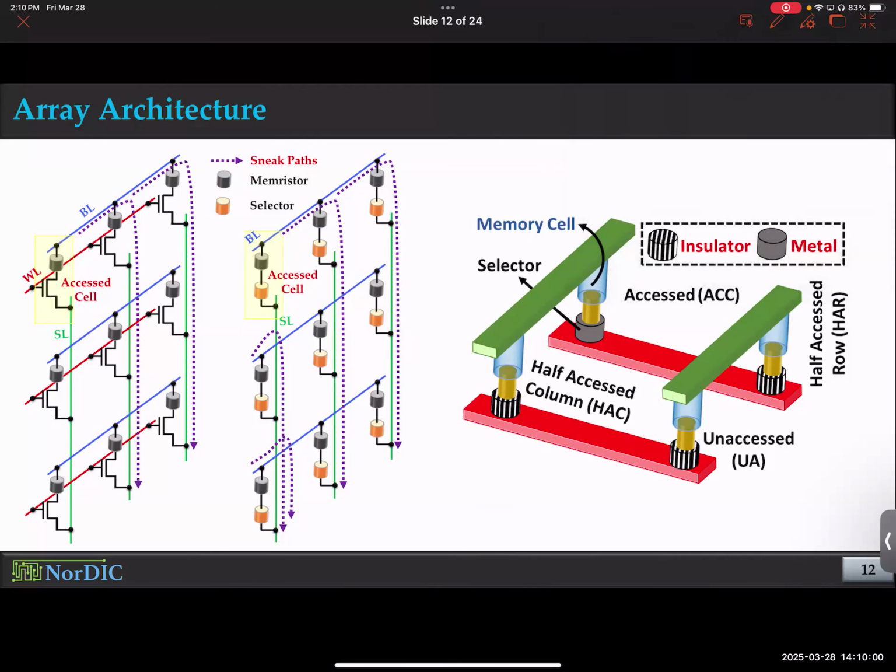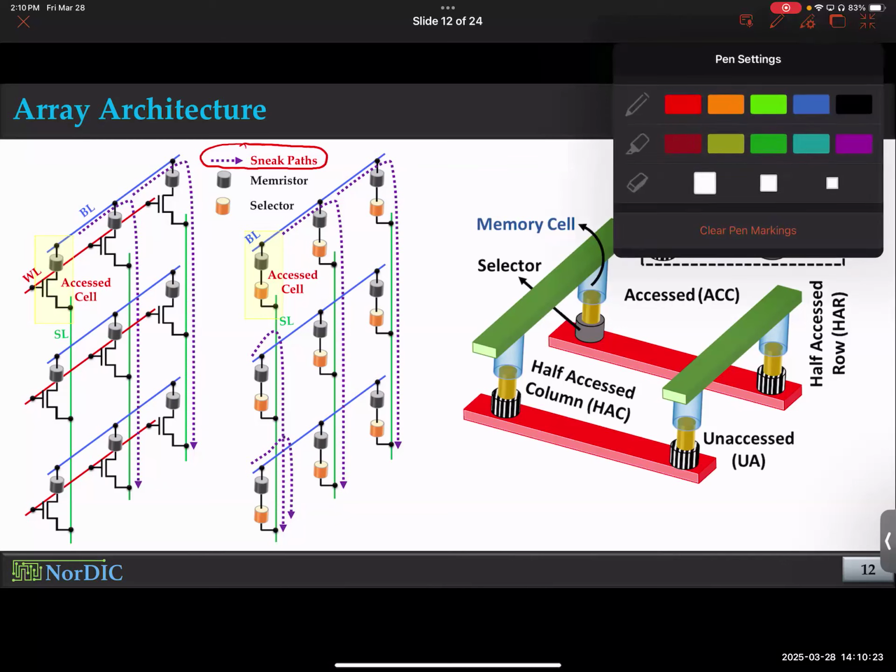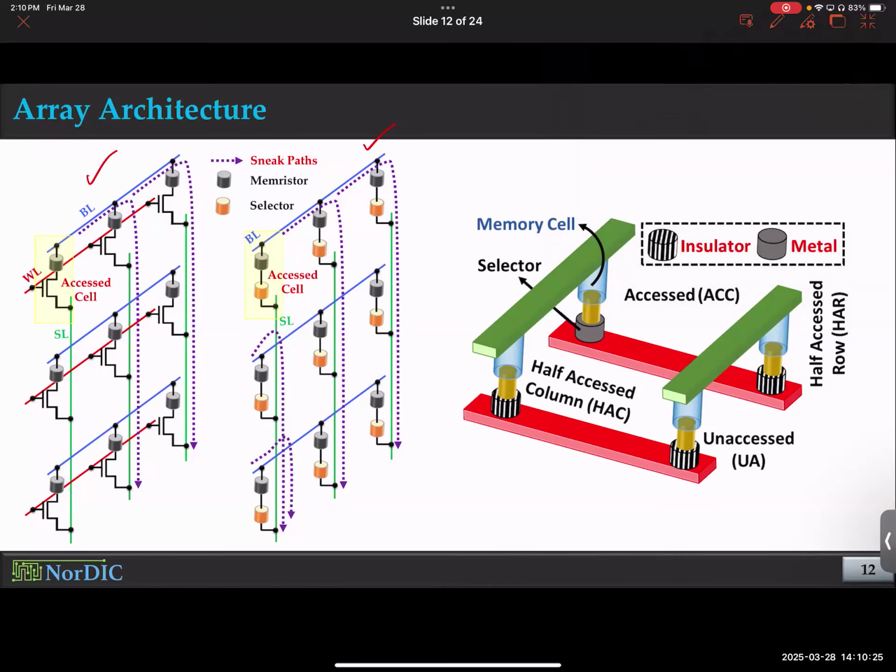Okay, one more thing that I haven't really talked about much, which I will briefly talk about either now or later. Maybe I can just mention that briefly since it's there. Have I mentioned that there is a parameter called sneak path? And sneak path, basically I meant to write sneak path current, but in short, we just call it sneak paths. What does that mean? And notice there are two array structures that I'm showing you. And we discussed both, by the way.